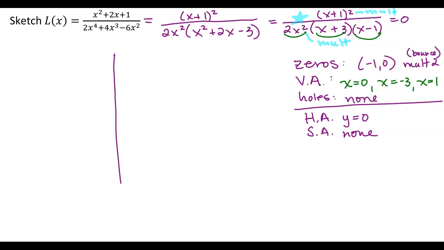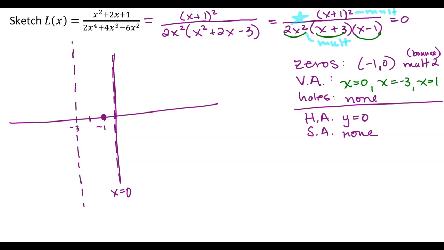So let's go ahead and start trying to sketch. I am seeing 0 at -1, so we're going to cross. Nope, we're going to bounce off the x-axis at -1. We have lots of vertical asymptotes in this one. As your degree gets higher, you'll see more of these. X equals 0, x equals -3, and x equals 1. That's a little skinny one. Okay, I think I captured all of that. Oh, and then a y equals 0. These are always the trickiest, I think.